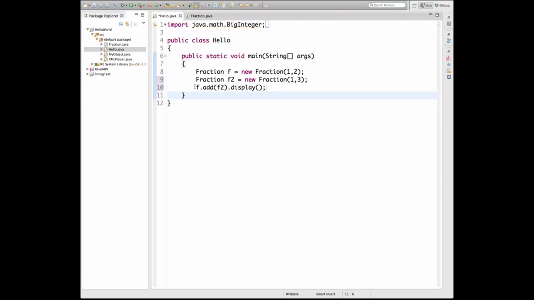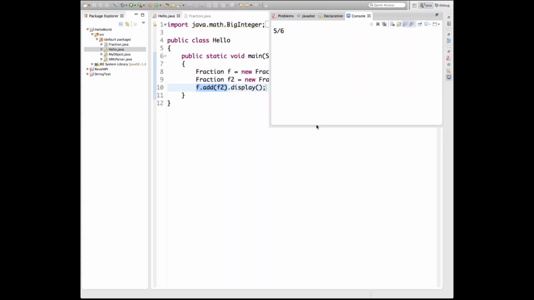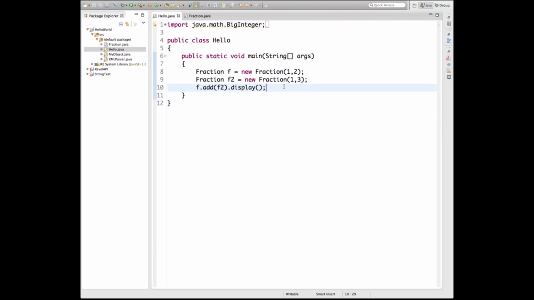So f dot add f2 is going to boil down to a fraction, right? Then I'm going to tell that fraction to display itself. So it should display 1/2 plus 1/3, giving me 5/6. Make sense?